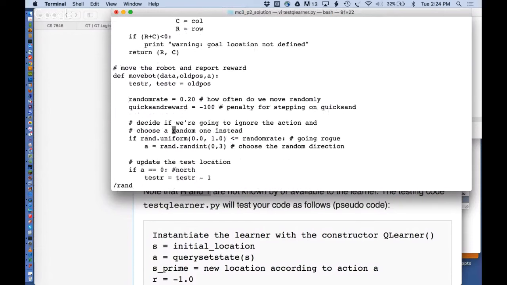Anyways, you can use exactly these two lines of code. Change the names, of course, but that'll work within your QLearner for choosing a random action. You don't even need to take the picture because you got the code already when you pull it from GitHub. Okay, any questions on what I presented so far?